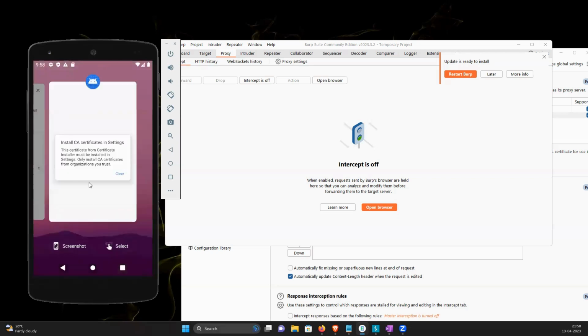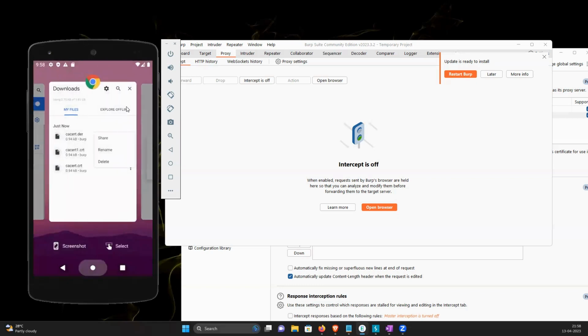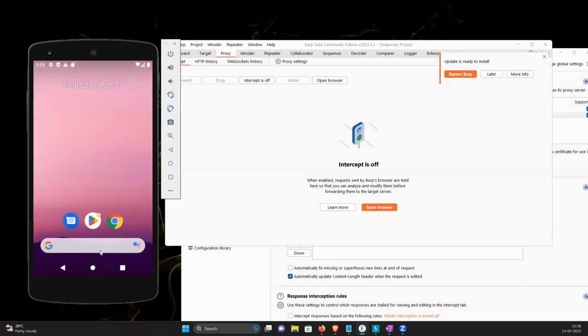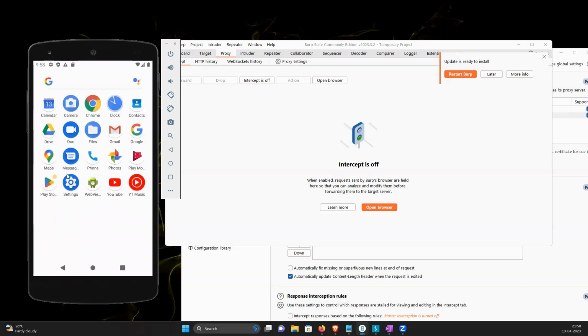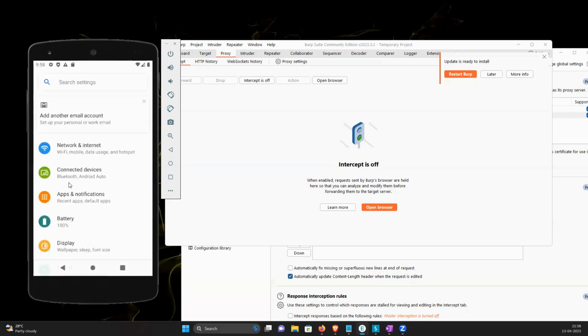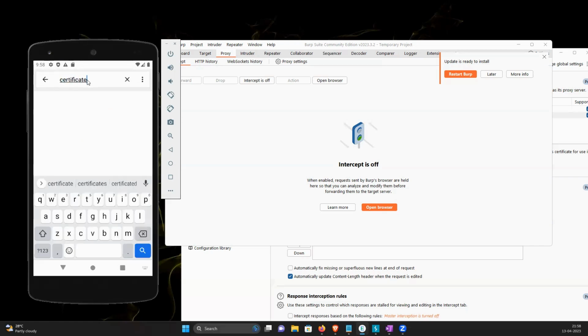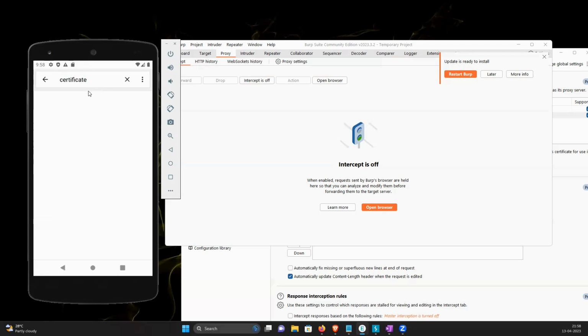Let's go to the settings part. In the settings, you can search for certificate. Just wait for a second, it will come up.